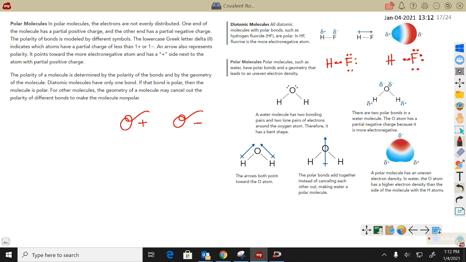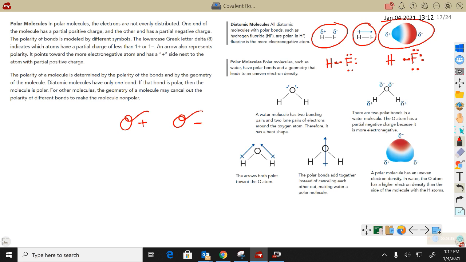And we can show that a whole bunch of different ways. So one option is with an arrow, and the arrow will point toward the atom with a higher electronegativity. The electrons are always pulled in the direction of the atom with a higher electronegativity, which in this case is fluorine. So we could use an arrow. We could use those partial positive and partial negative symbols to show that the fluorine end of the molecule is going to be a little bit negative, and the hydrogen end that's lacking the electrons is a little bit positive. And electrons are negative, so if they're being pulled toward fluorine, then that makes the fluorine end a little negatively charged.